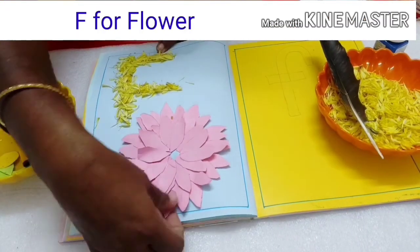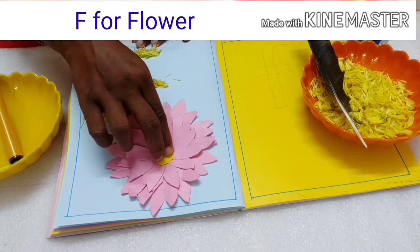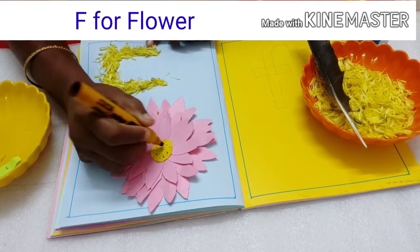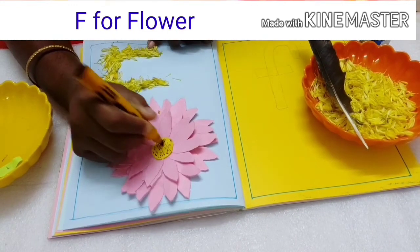Pasting the pink cutouts is almost complete. I'm going to paste a yellow cutout in the center and then keep dots using the marker, or you can use the sketch also.